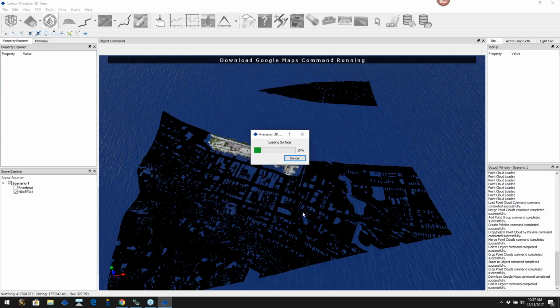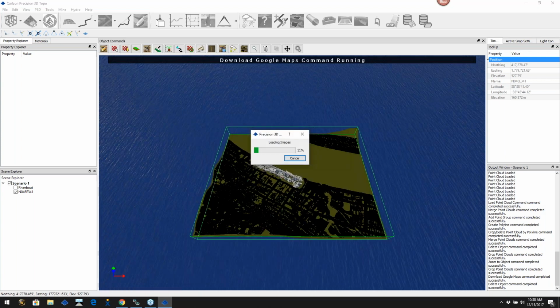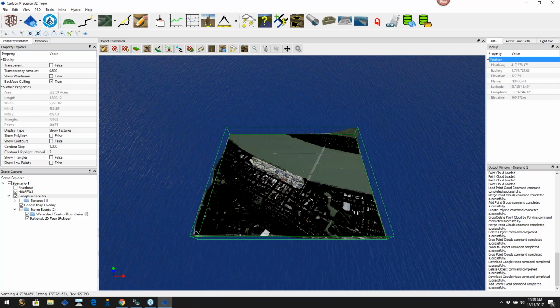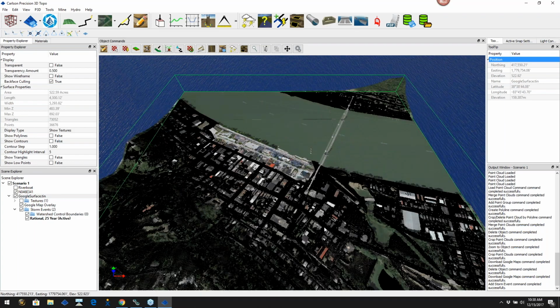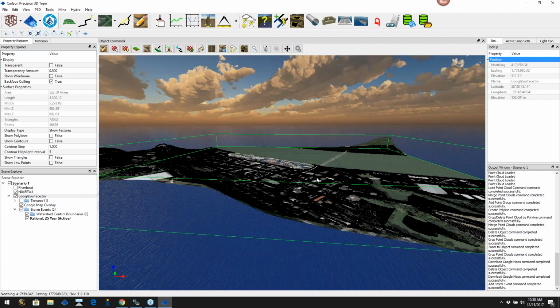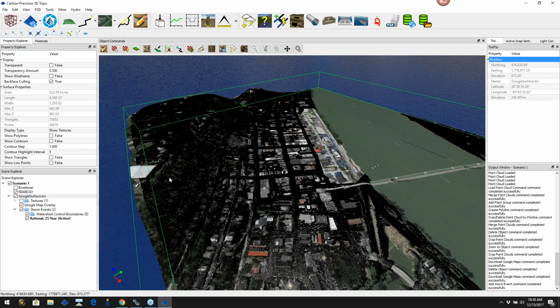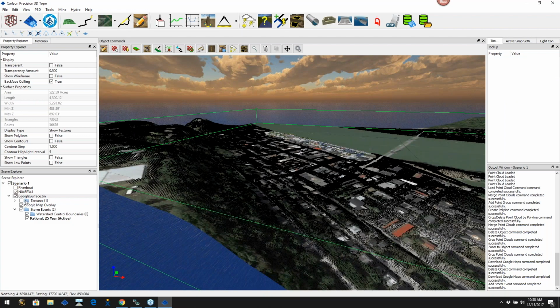And so now we'll just do it again. We'll let this thing load and get the surface and it'll be draped. In this case, whenever we create a surface from Google, in this command, we automatically drape the image to the Google surface that we create. That way you'll be able to see just how closely it matches the LIDAR data. The Google Maps surface data turns out to be a lot more accurate than we had anticipated. So now Mark can zoom in there and you can see just how close that LIDAR data matches the actual data.